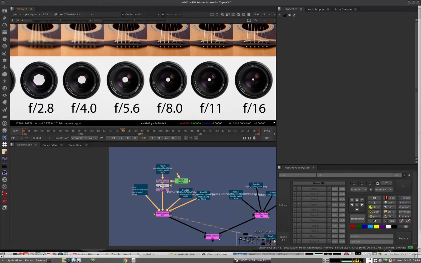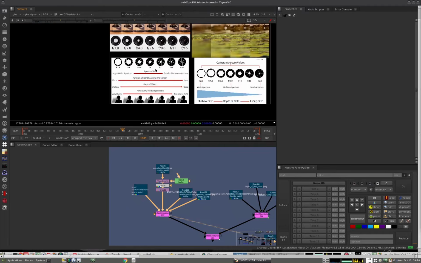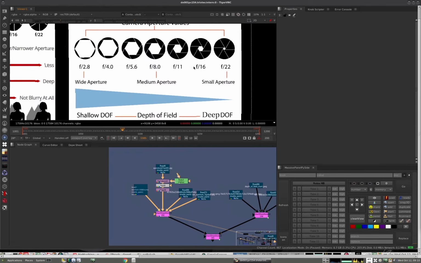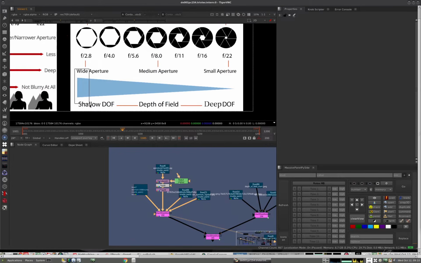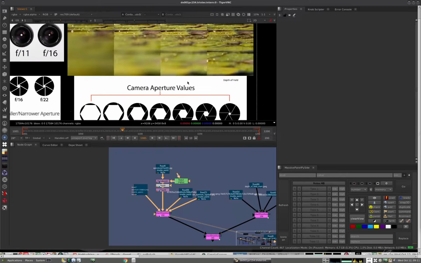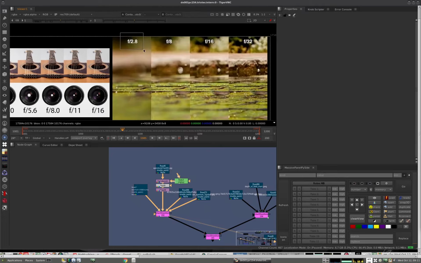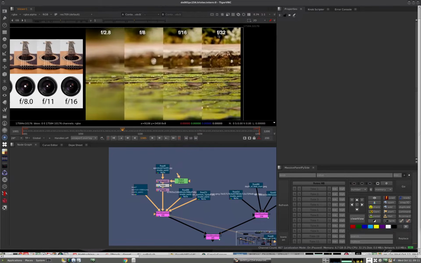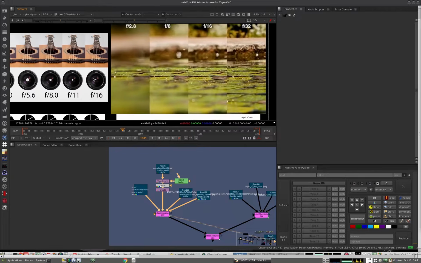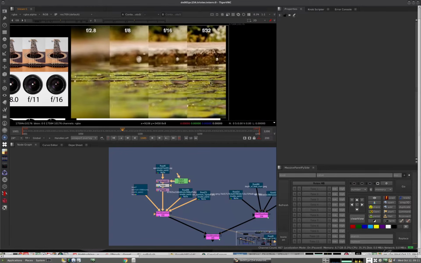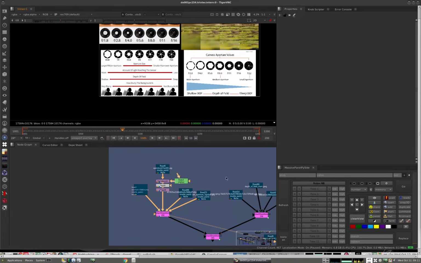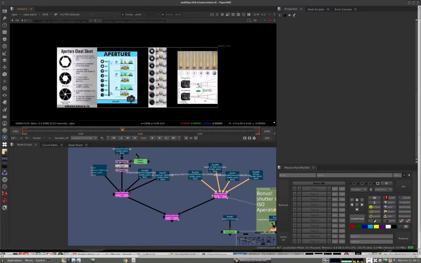This is called shallow depth of field, where something's very out of focus like this. You can see this is f-stop 2.8 versus f-stop 32, which actually means a much smaller hole, and you'll be in focus. So what does that mean for us?